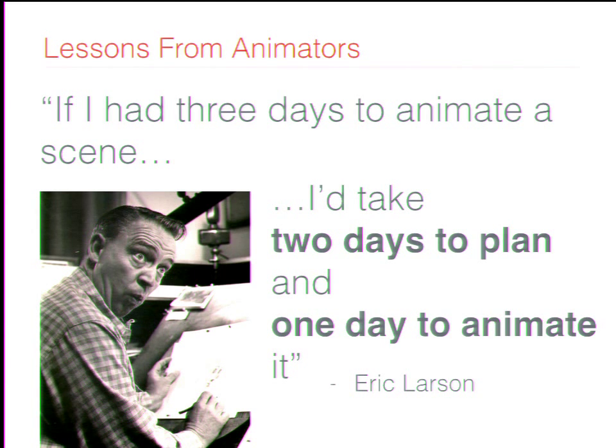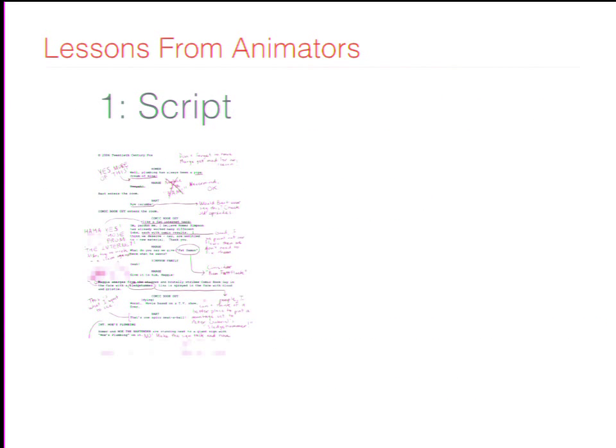And so how do they plan an animation? The very first thing they do is draft a script. This is the core of the story. Basically, nothing moves forward until they feel like this is panning out. At the end of Toy Story 3, or Inside Out, or any of these recent Pixar movies, it was not the ray tracing algorithms that made you teary-eyed at the end. It was the story. It was the characters.